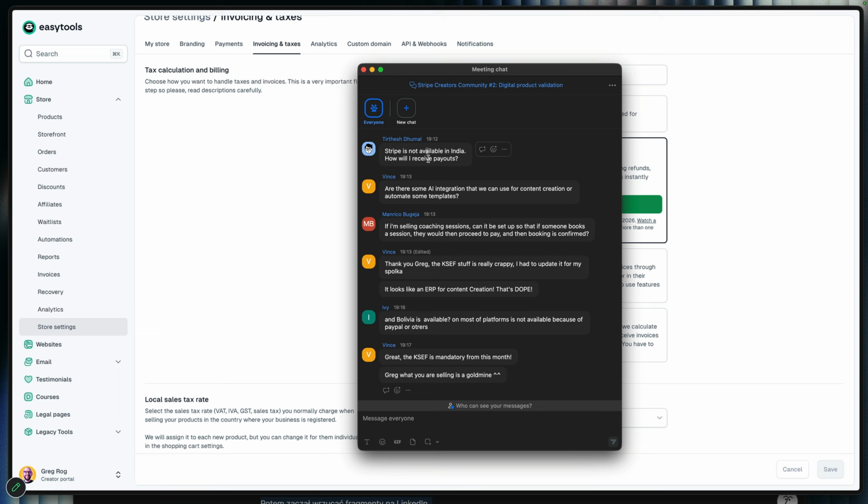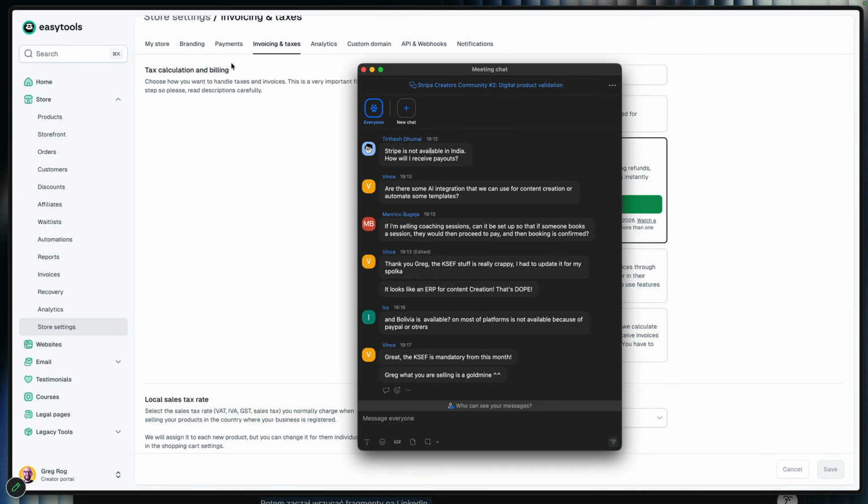Yeah, I know. Well, I'm sorry about that. Stripe's not available in India, and therefore, for now, you cannot use EasyTools in India as well. So, sorry for that. We are strictly connected to Stripe as a backend of our payment system. But for example, in Poland, where we also have a vibrant community, we already implemented some local payment methods apart from Stripe.